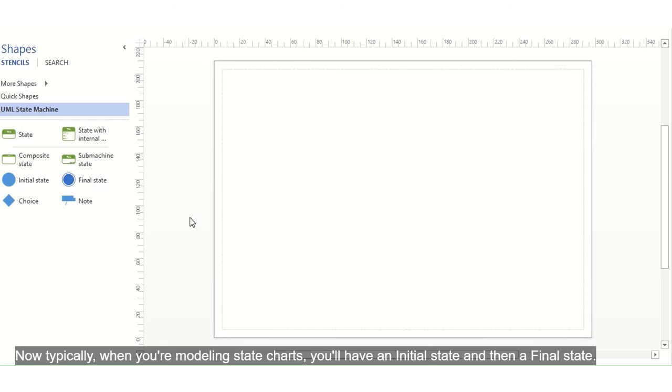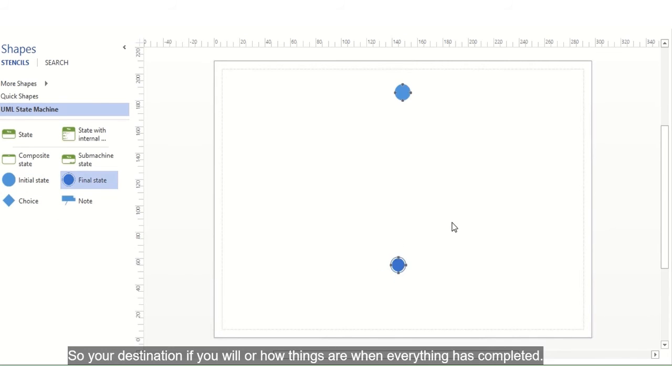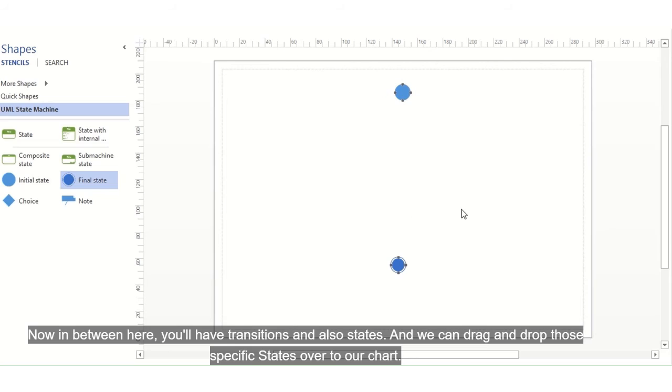Now typically when you're modeling state charts, you'll have an initial state and then a final state, so your destination, if you will, or how things are when everything has completed. Now, in between here, you'll have transitions and also states, and we can drag and drop those specific states over to our chart.